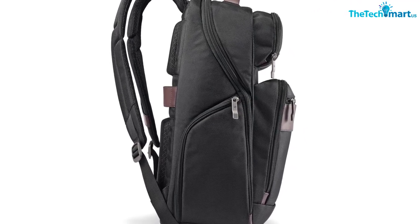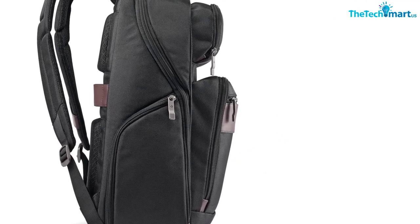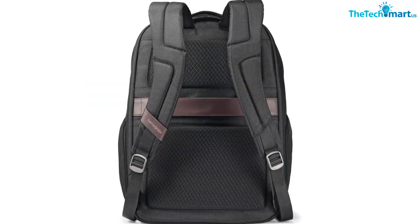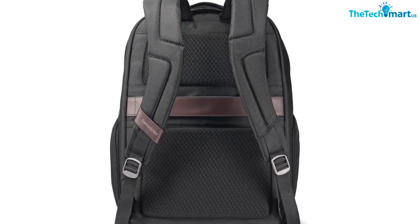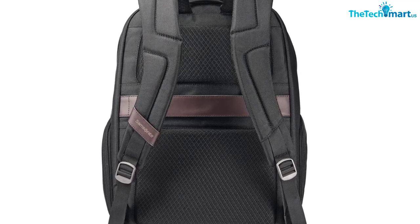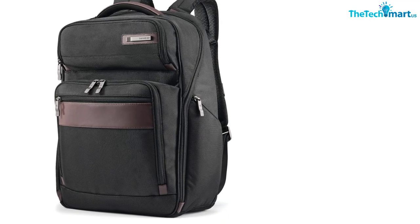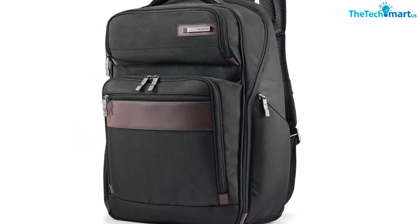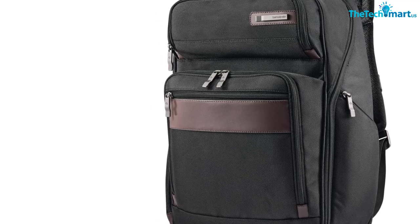This travel backpack also has an external compartment with an organization panel that includes a tablet sleeve, as well as zippered side pockets large enough to fit a smaller water bottle. The pack features contoured shoulder straps and a padded back panel with a luggage strap that lets you mount it on top of a suitcase. It doesn't have a sternum strap or hip belt, but that's fine for a very small bag. It's best suited for an overnight trip or as an addition to a larger checked bag.